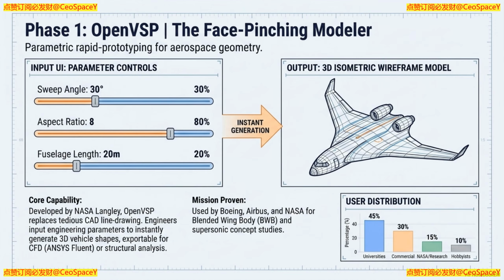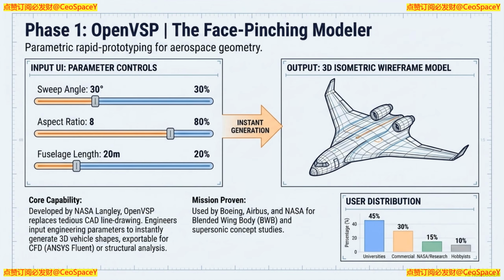All right, so CEA tells us our liquid oxygen and methane combination will give us the thrust we need. The chemistry works. But a puddle of exploding fuel on the ground doesn't get us to orbit. No, it definitely doesn't. We need to build a vehicle around it. We need the physical shell. And that introduces our next major roadblock in the design phase, aerodynamics and structure. Right. And for that, NASA provides a tool called OpenVSP, or the Open Vehicle Sketchpad. This one was created by the Langley Research Center.